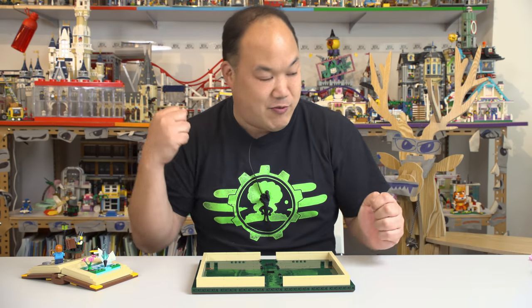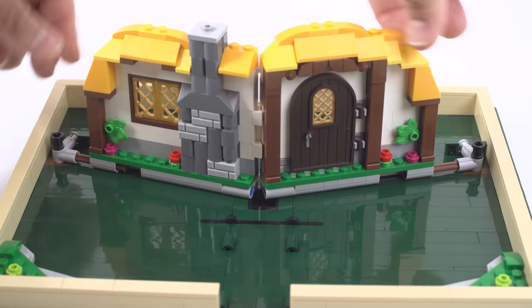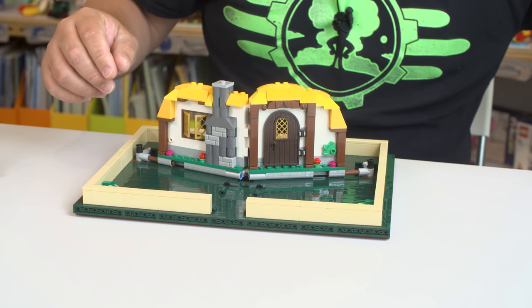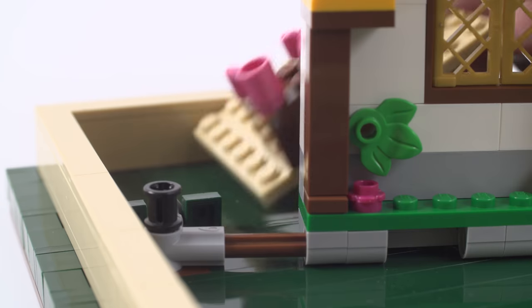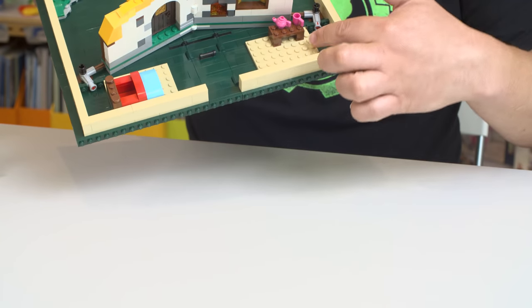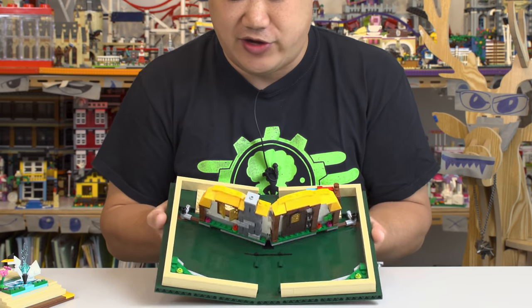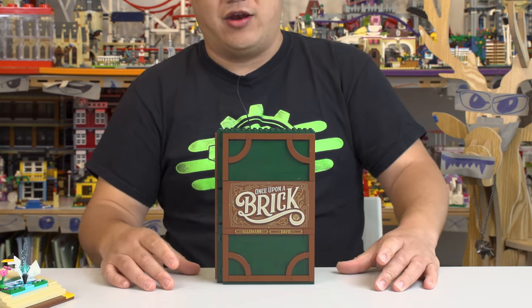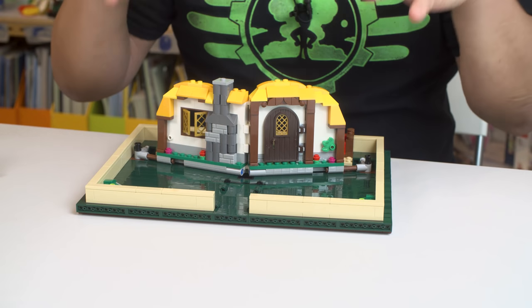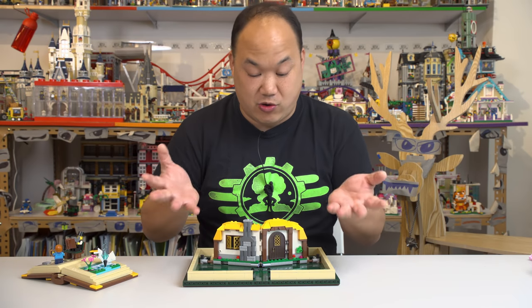So the first set is based on Little Red Riding Hood. Here's the little house - we're going to put this in together. Very easy to slot in. I wouldn't have ever been able to design something like this. There are a couple of guidelines that help you know where to place the plates. If you turn it around, you've got a bed and a simple table with a teapot and a cup. And that only took a few seconds - look at that. It closes just fine. You can probably put a couple of minifigures in there and close them up inside. The initial reaction from everyone is: this is amazing, it looks so cool. The mechanics, the way it's done, the design is, to me, totally flawless.